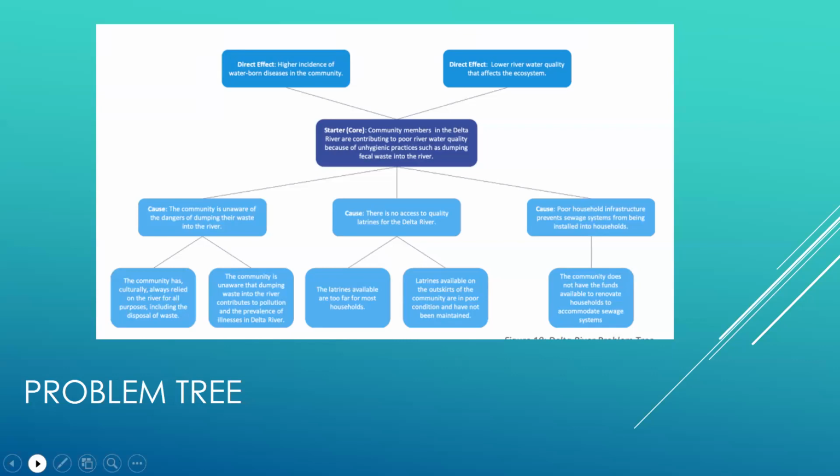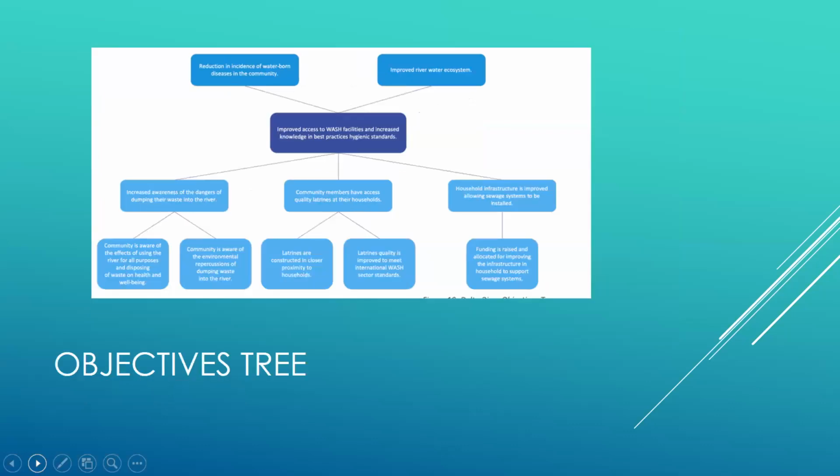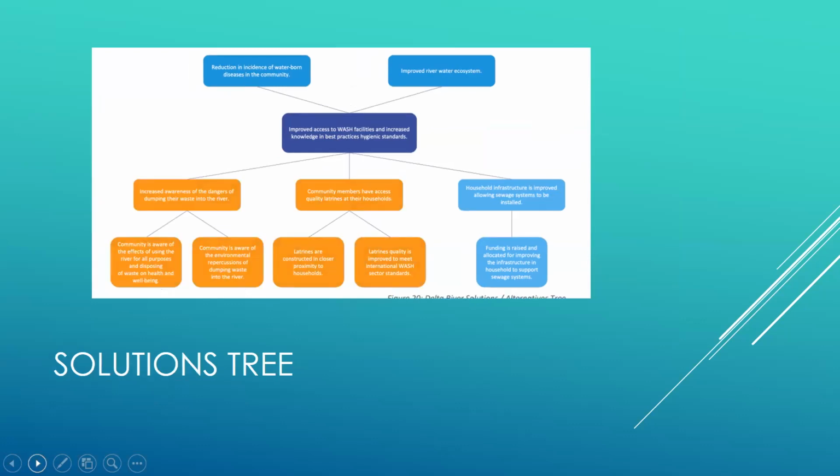with the solution tree, knowing that of course you as an organization will not be able to tackle everything. You may not be able to do something about everything. So you know your scope. It's going to help you measure your scope, what it is you're going to do, in your own way, with the resources that you've got, with the human resources you've got, with the funding that you've got. What is it that you're able to contribute to the changes that you're wanting to make?